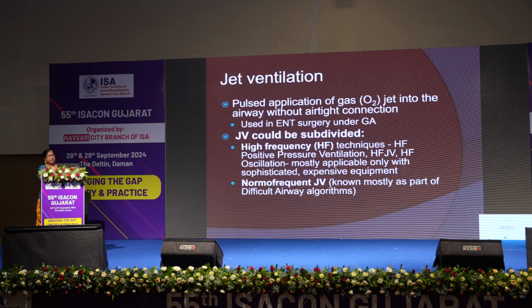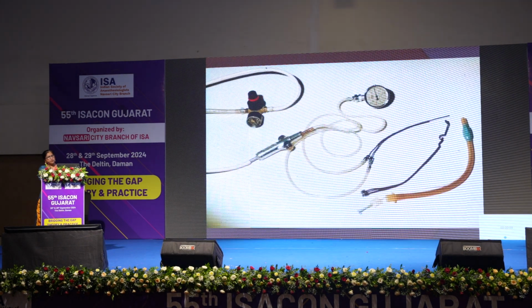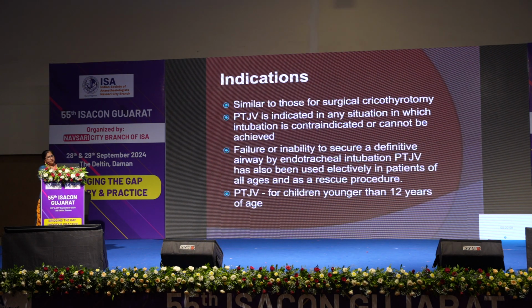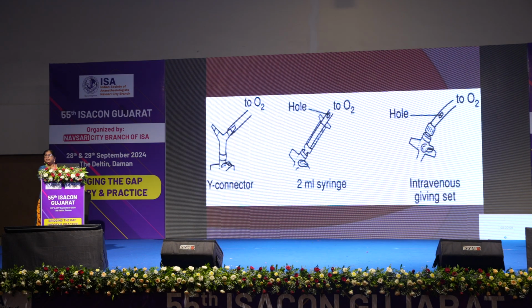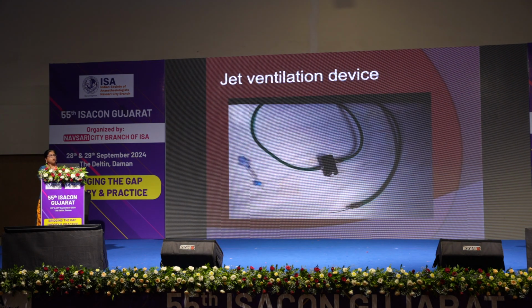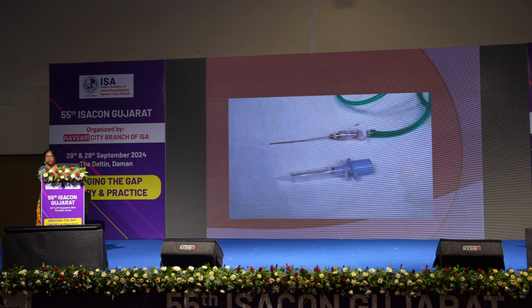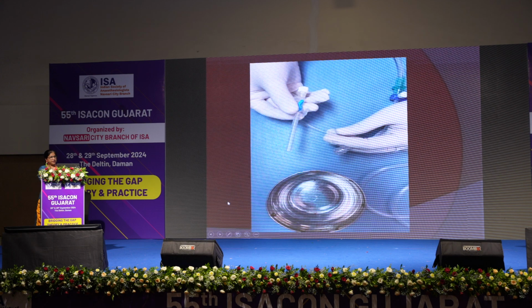Now coming to the jet ventilation. So how do you ventilate through a needle cricothyroidotomy? You have to use a jet ventilation. So I'll just come directly to the videos. So you can jet ventilate, we do jet ventilation when we are doing our bronchoscopies, right? So you can make a device like this with the oxygen flush attached to it, with the needle cannula, 2 cc syringe and a connector attached to it, right? So this can be done.